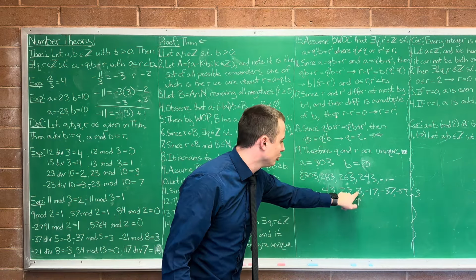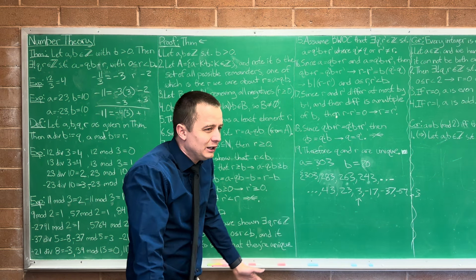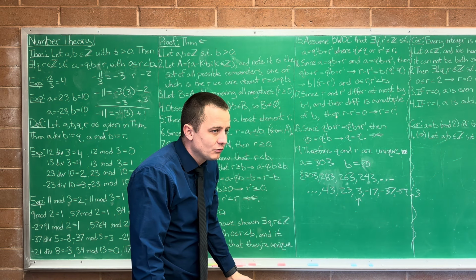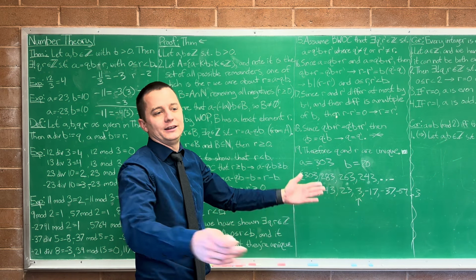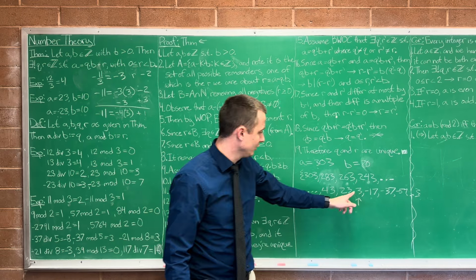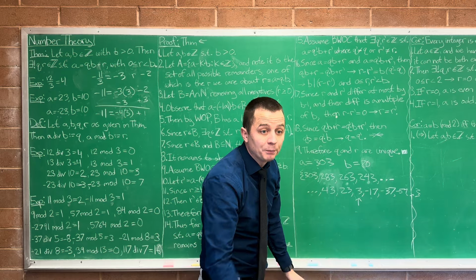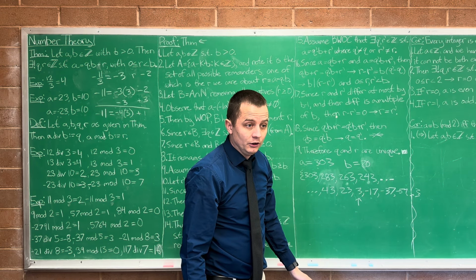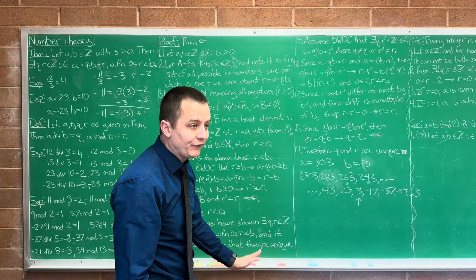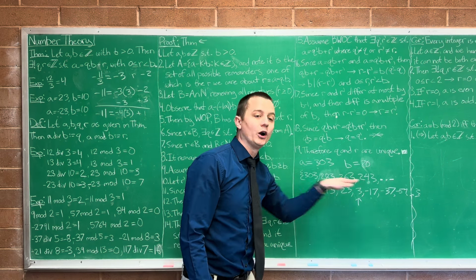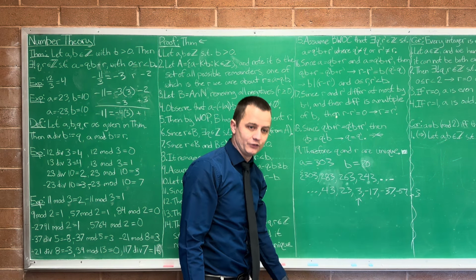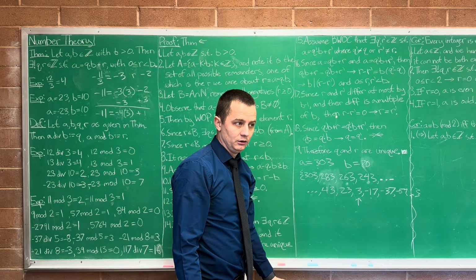Okay. Now, how would you describe where that 3 is to me in the set? What is 3 in that set? Tell me what it is. The smallest. Is it the smallest number? No, negative 17 is smaller than 3. The smallest positive number. It's the smallest positive number. Notice that if we did that for any two different numbers, our remainder, if we wrote out this set, would always be the smallest positive number. Yeah. Do you see that?